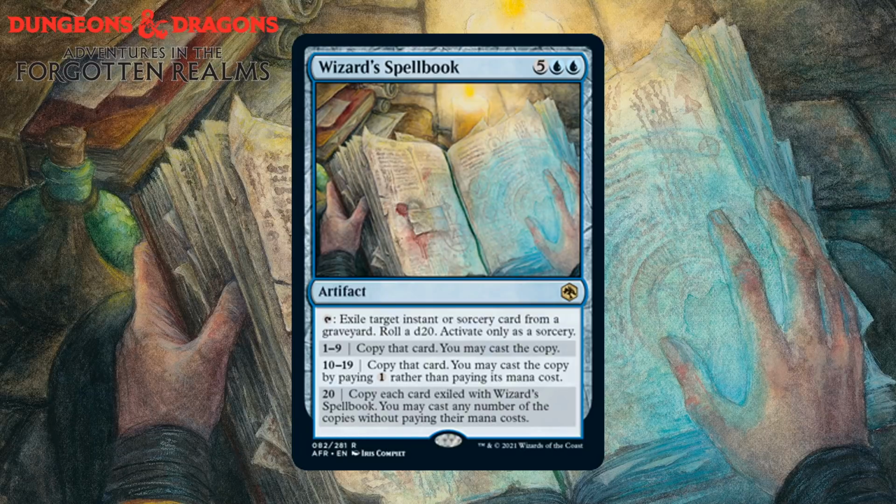This thing is slow, but boy, is it going to win you the game if you get to use it even twice. Any of the rolls are pretty darn good. 1 to 9 lets you flash back a spell, 10 to 19 lets you cast it for 1, and 20 is going to let you cast everything that's ever been exiled with Spellbook for free. This does cost 7, but if you play it when you have 8, you can at least take a crack at copying a spell that first turn.